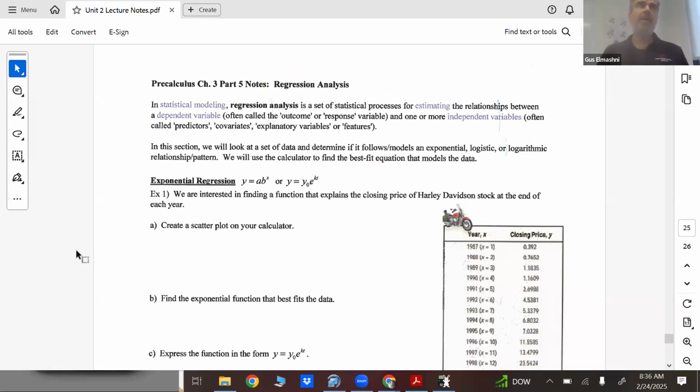Another example could be years of education and your income, right? If you include undergraduate and graduate school or getting a PhD or doctorate, you'd imagine those that have more years of education would have a higher income. So you can see a correlation there. The income would be the response or dependent variable. The years of education, because you choose how many years you want to go to school, would be independent, or X, the predictor variable.